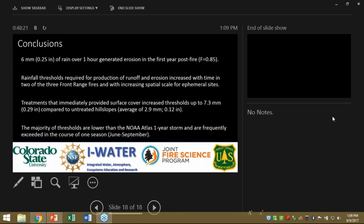So instead of having this false positive, or false negative really, because it would have potentially produced rainfall but would be marked as no flow, we just kept only the site visit data and the maximum intensity. By including those events, I feel like I have to write this down. I want to do a little math to figure out how that would really affect our thresholds. But depending on how many sites are linked to that tipping bucket and these rainfall events, and how many sites responded or didn't respond, all of these things would come into play with increasing or decreasing the prediction or affecting the threshold values.